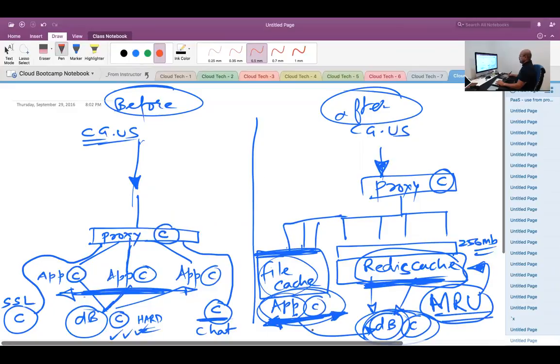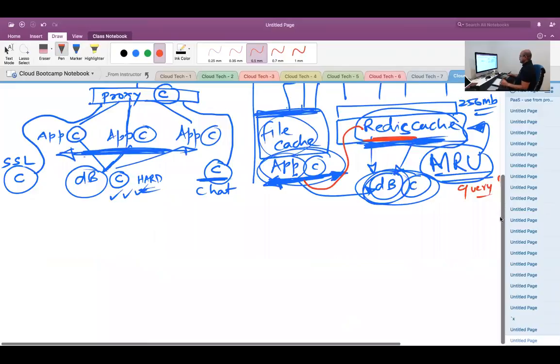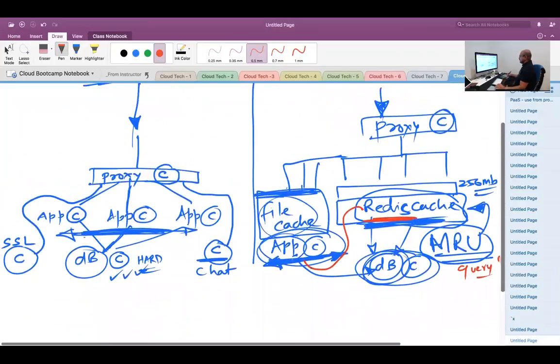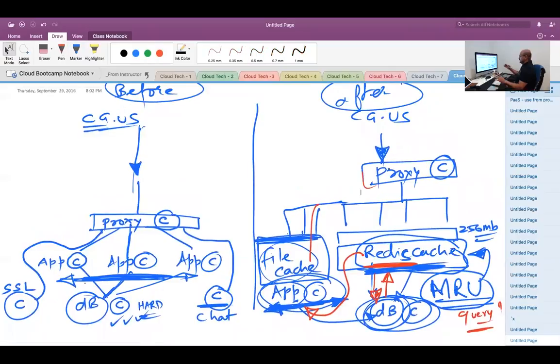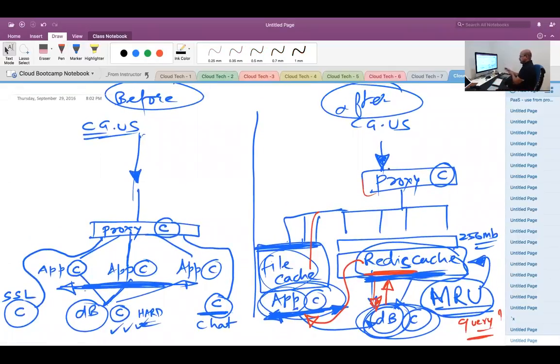So the design would be that you go here and ask Redis, hey, do you have that query already? The query that I need to run. And if you say, yes, I have it, then please give it to me directly from the in-memory cache, and I will then serve it to the customer. And if you don't have that, then please go and execute the query on the database and then store it back in the cache and then give it to the application, who will give it through the proxy to the customer. And that's the design change I have made. It makes it a little bit complex for us to actually operate, but it works.